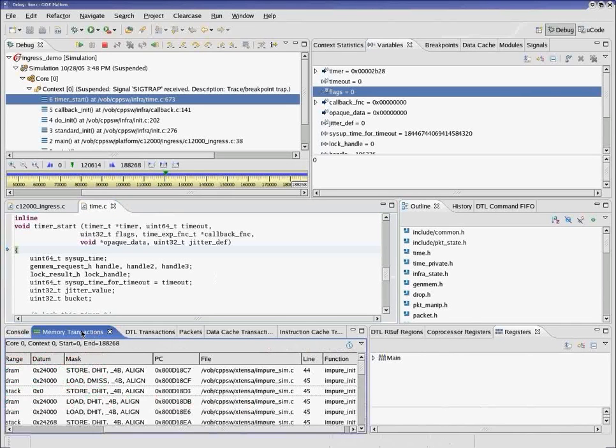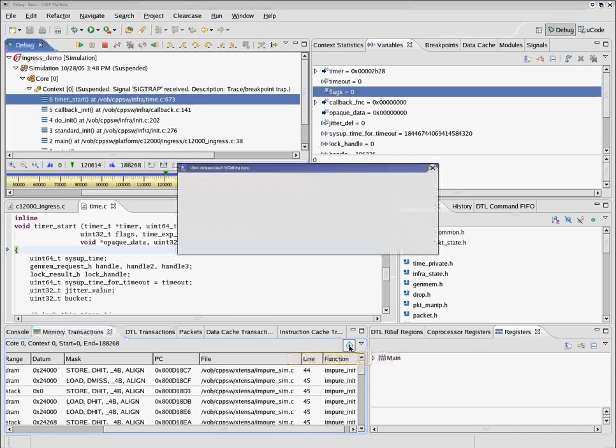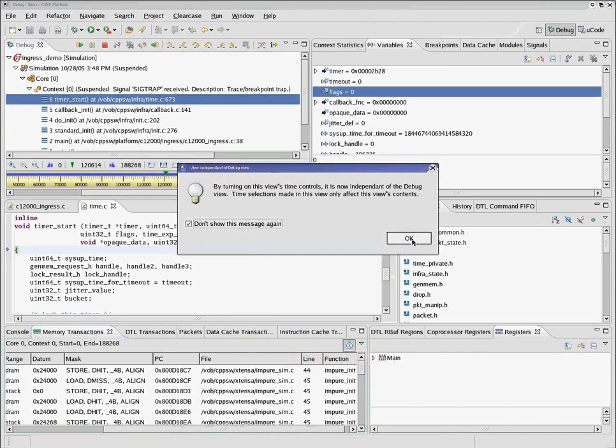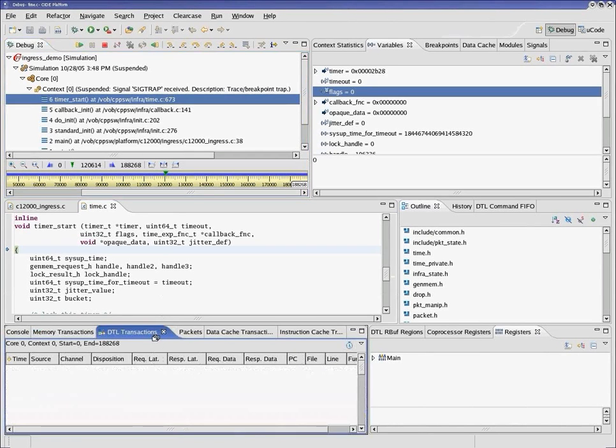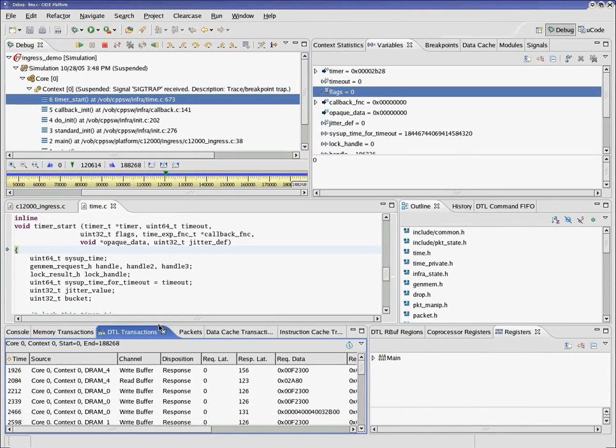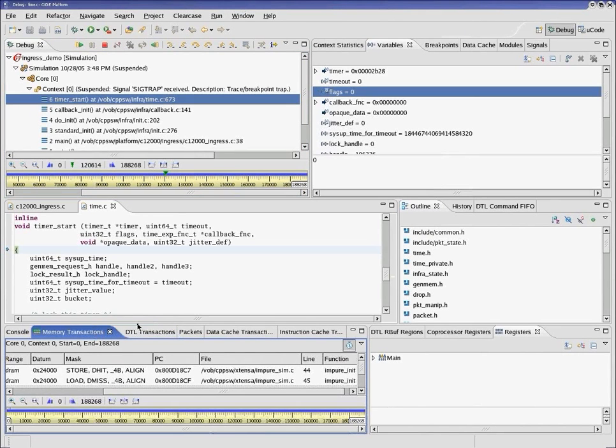All of the temporal views effectively always have a time control toggle at the right top edge of the view. This toggle allows you to host that time control locally in that view. So you can now make time manipulations only of the time range extents within this view to affect this view's contents. Oops, I didn't mean to drag it. I meant to expand it. I switched to the wrong view.